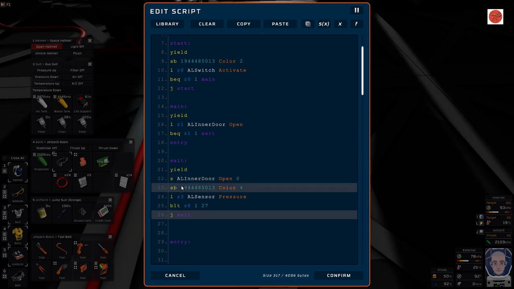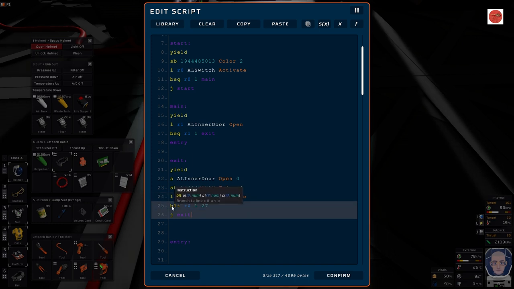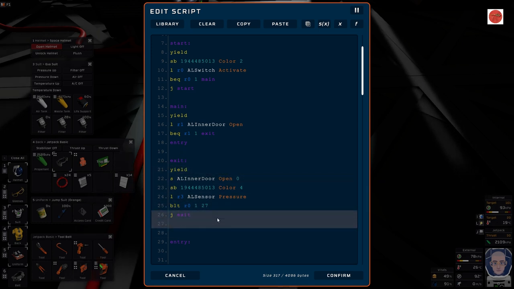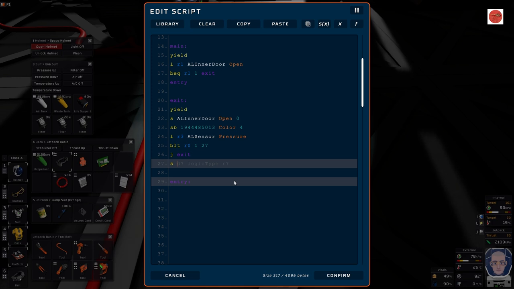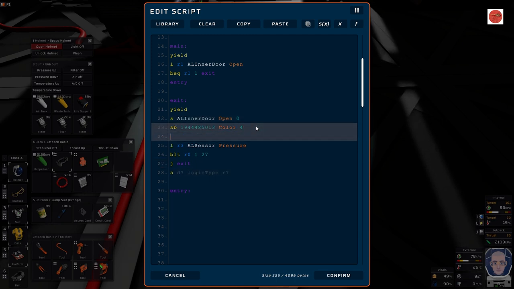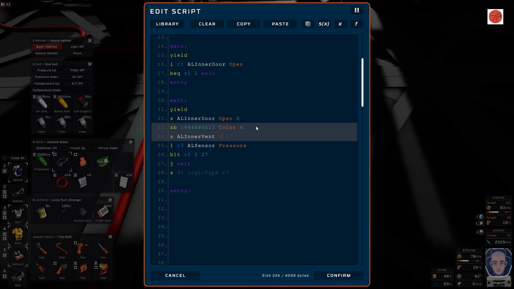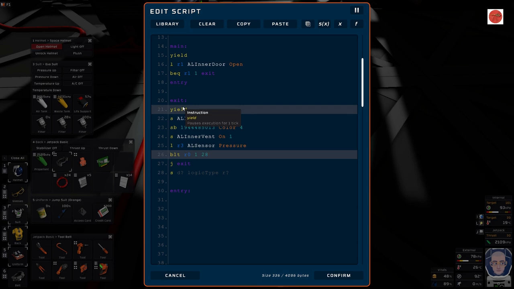So let's run through that again. Close the inner door. Set the light color to red. Load the pressure in the airlock. If it is less than 1, jump to line 27. If it's not less than 1, it goes to line 26 and jumps to exit. So if it is less than 1, then we can save AL inner vent on to 1. Right, so that line needs to be 28. Sorry, let me run through this again.